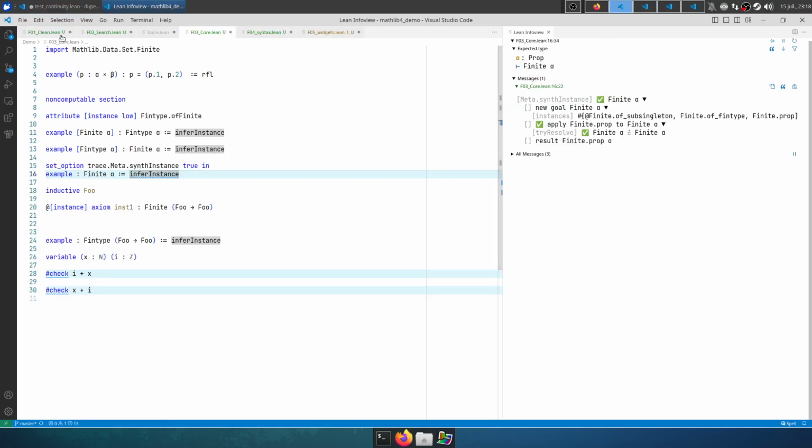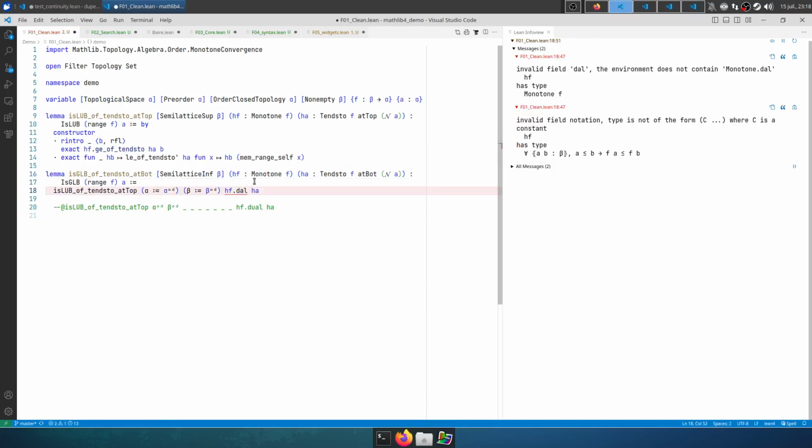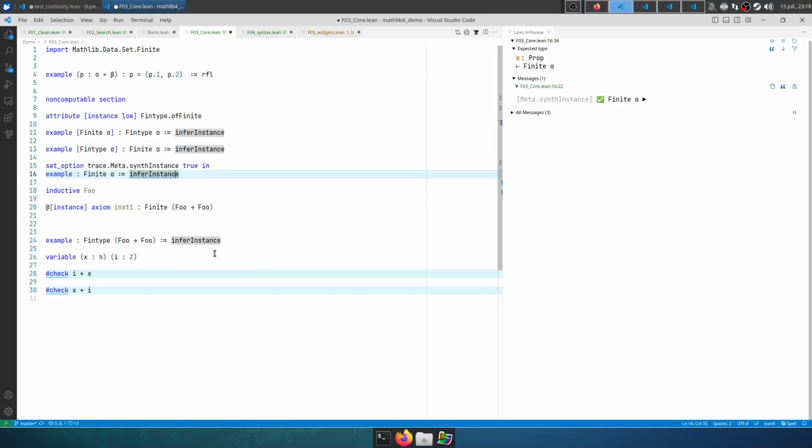If you have an error message in Lean 4, it is also interactive. You can also jump to definition in an error message, everything just works. Otherwise, just undo this error and come back to my example.